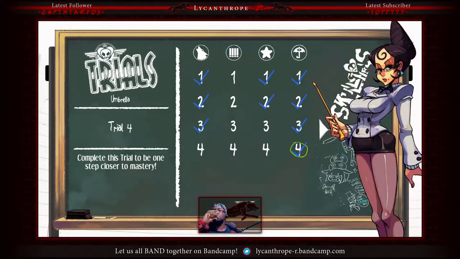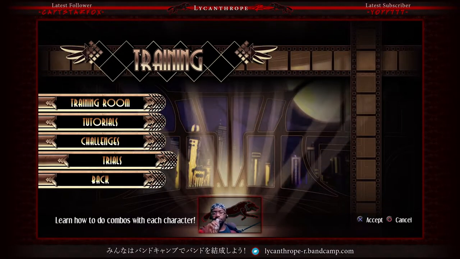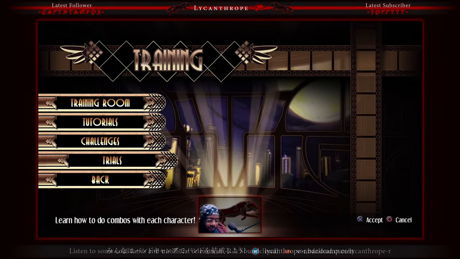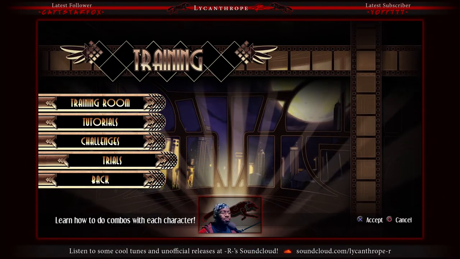Alright. All clear. Okay. Apparently I didn't do those. Nah, let's get out of here. Okay. Alright, so now that that's out of the way, let's check out the story mode.